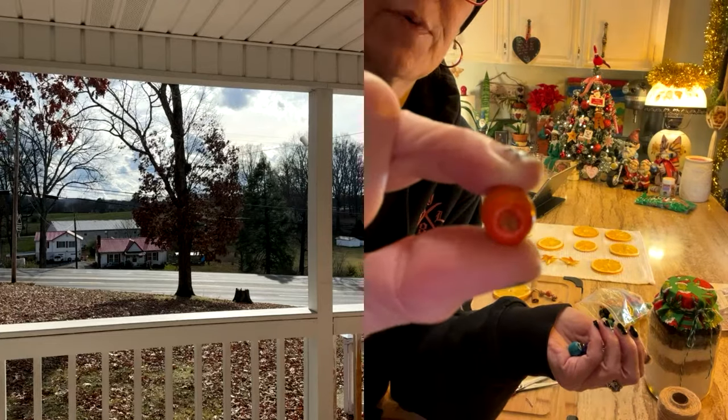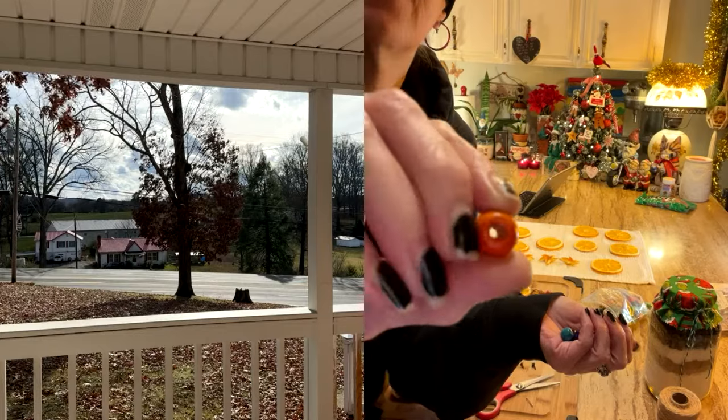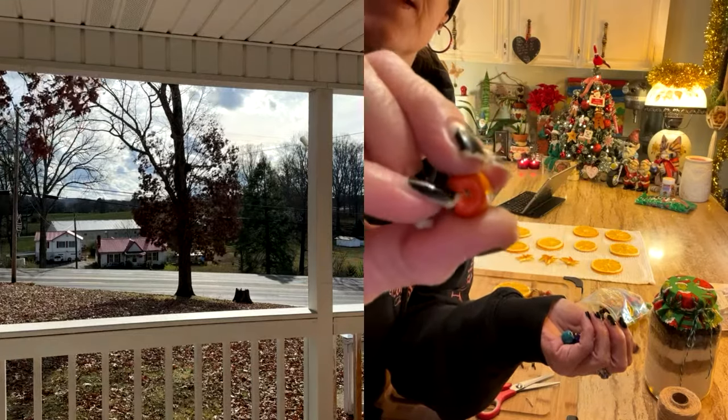Here's a big example of the hole situation. See how big the hole is at the one end? Yeah. Flip it around and look at it. See how small it is?